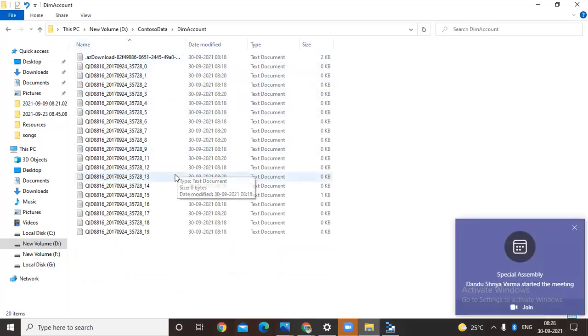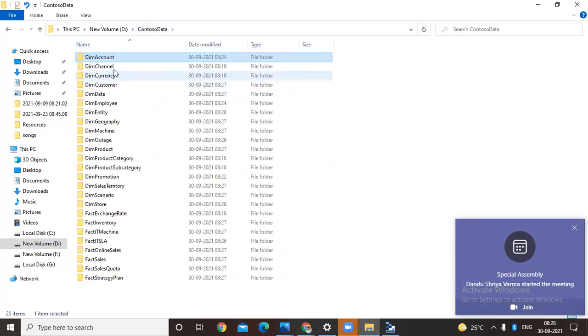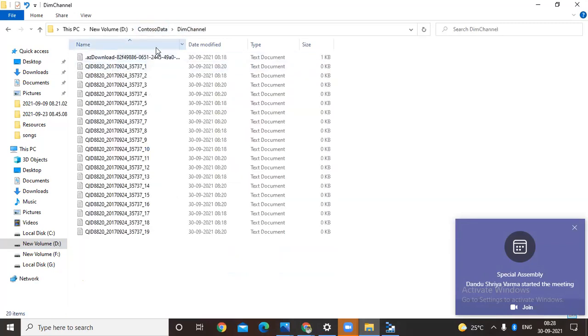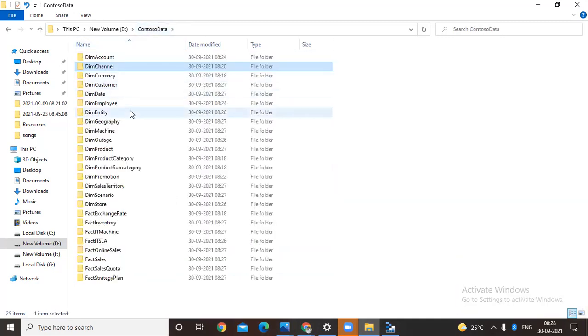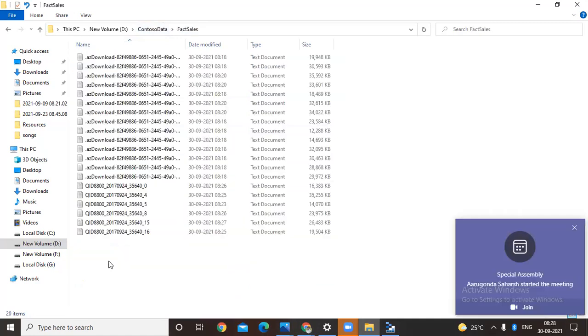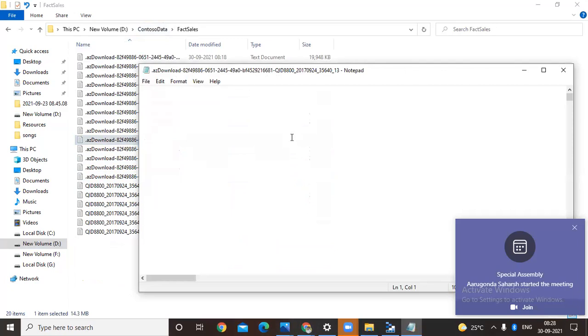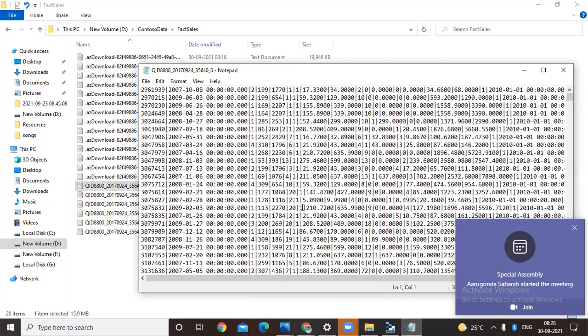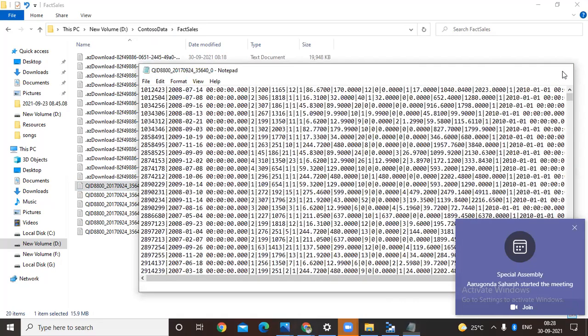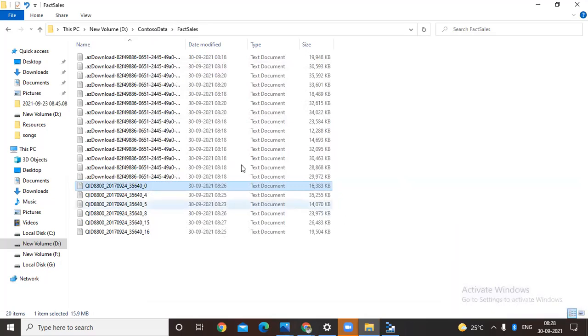And looks like there is so much of blank data. Let's go to the sales. Okay, it has a good amount of data, which is a text document.